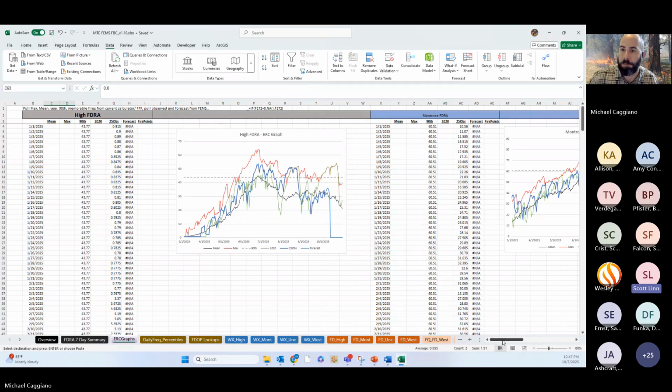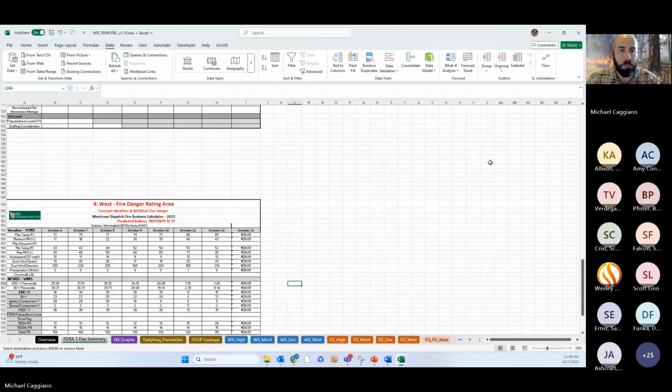That's great, Michael. I appreciate that you're willing to share and go through all this, because it helps show everybody the availability and what you can do with all the data, and how you can get all the information pretty well refreshed without having to log in and do Fire Family Plus all the time to get these charts. Yeah, it's a huge benefit.